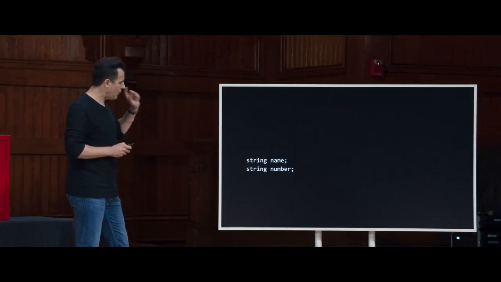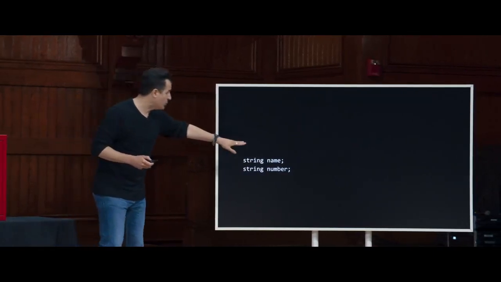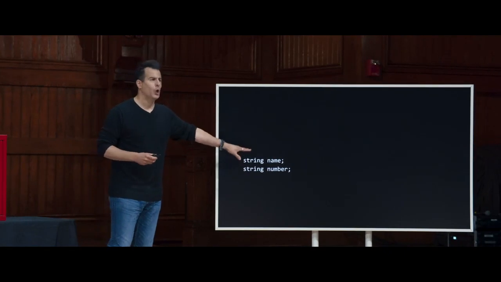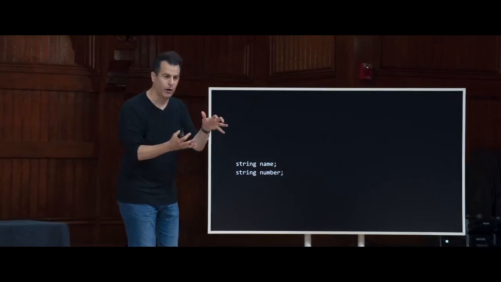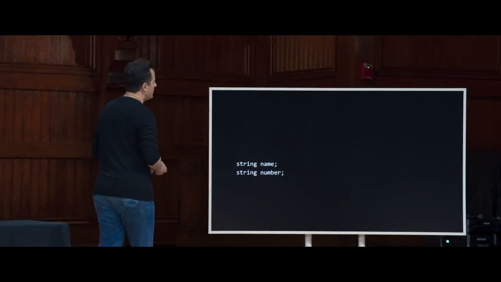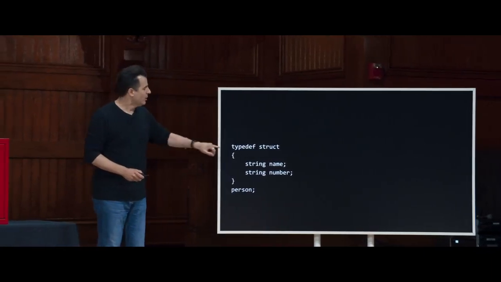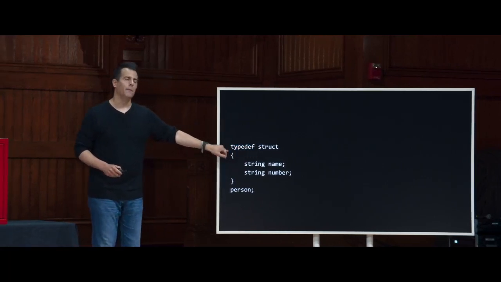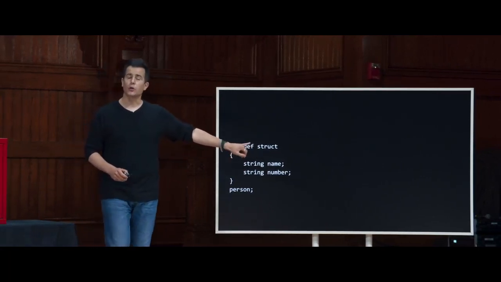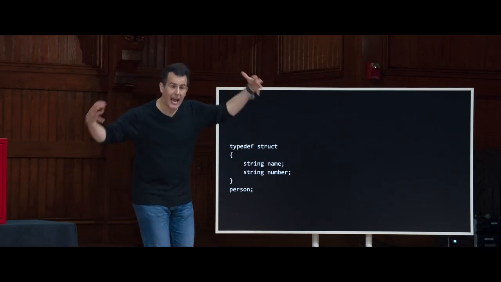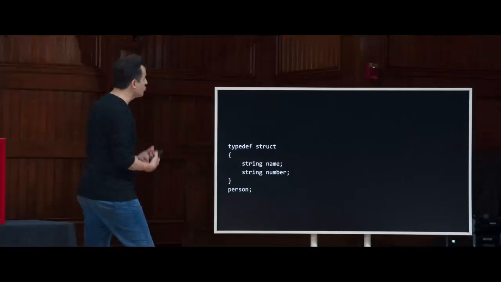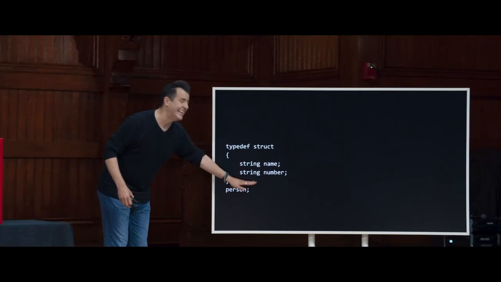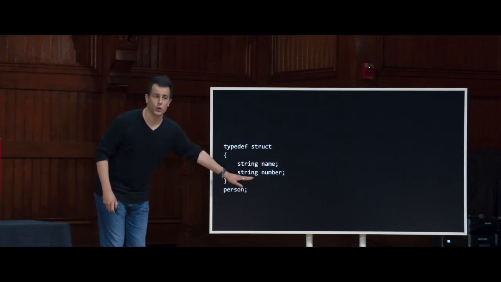Well, what is a person? A person in this story has a name and a person has a number. So can we create a new data type that has both of these together? We actually can, by using one piece of new syntax today, which is just this here. It's called a struct. We can create our own data structure that actually has some structure in it. It's not just one thing, like a string or an int. Maybe it's two strings. Maybe it's two ints. Maybe it's one of each. So a structure can be a variable that contains any number of other variables, so to speak.